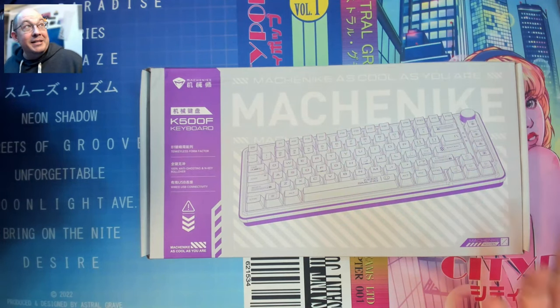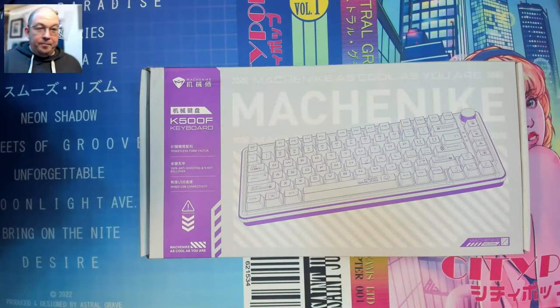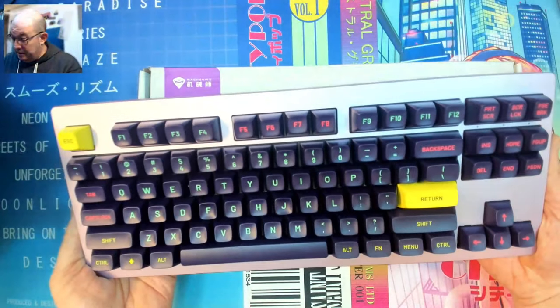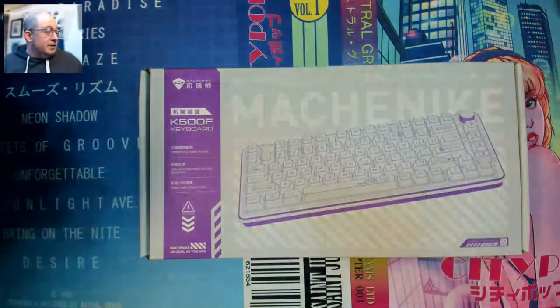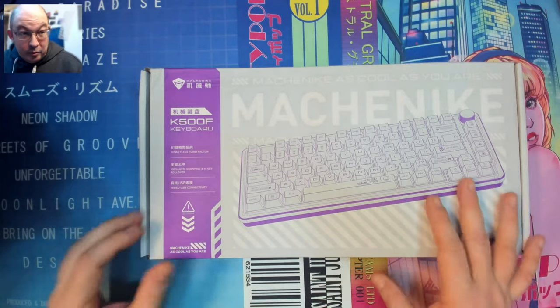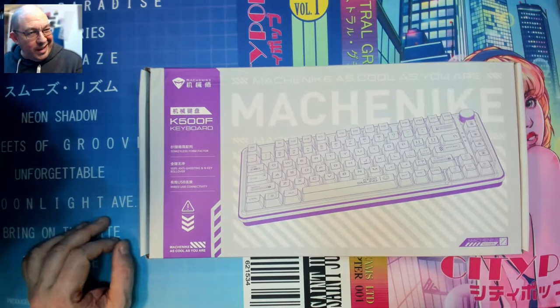But for me, a TKL is specifically this. This is a TKL for me. This is the M3 from WhatGeek. But for me, this is a TKL. So it gets confusing when they use it on other ones, but it's just one thing that you have to look out for.